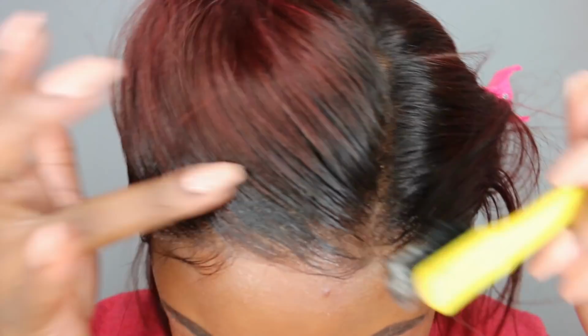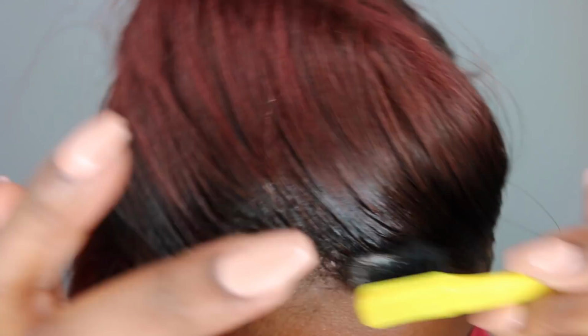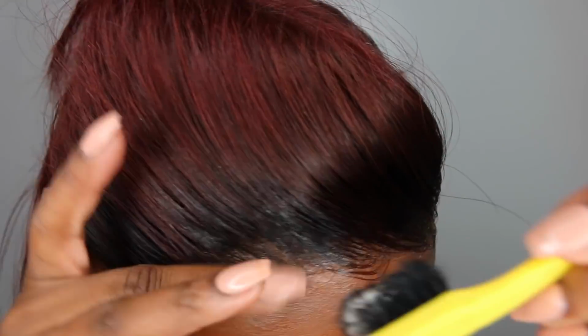So I went ahead and redid the opposite side to match the other. And like I said, there are so many different ways to do your baby hair. This one I think works well, especially if your wig is not as plucked or tweezed in the front as other times.